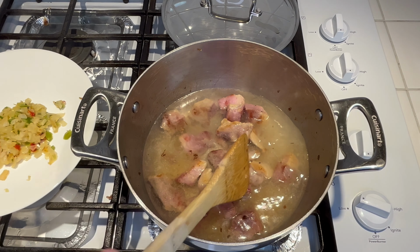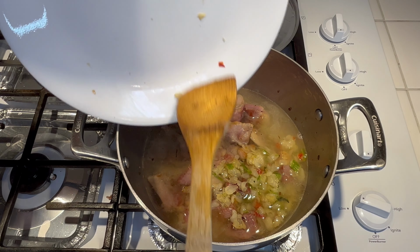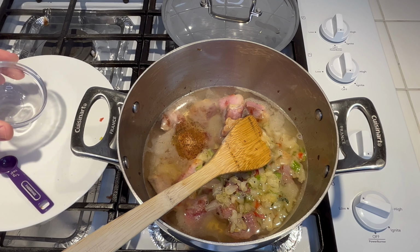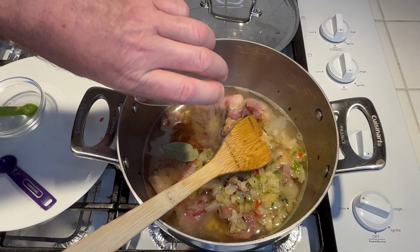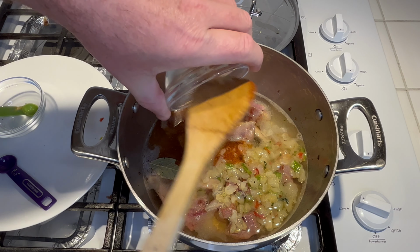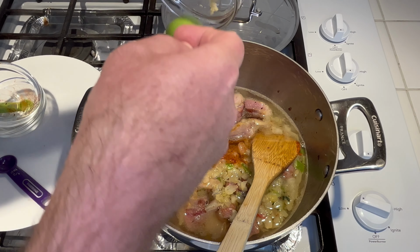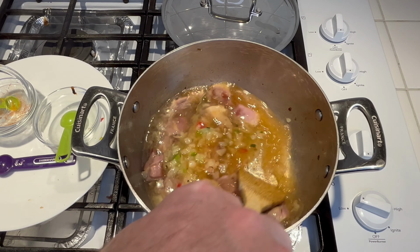As well as we'll put it back in our sauteed vegetables that we got a little translucent. And we'll put in our seasoning mix now. We got a half of a teaspoon of our Cajun seasoning, 1 bay leaf, 1/4 of a teaspoon of cayenne pepper. Kind of scrape that out a little bit. And we got 1 teaspoon of some minced garlic. We'll add that to it.